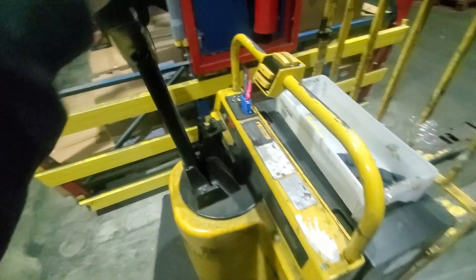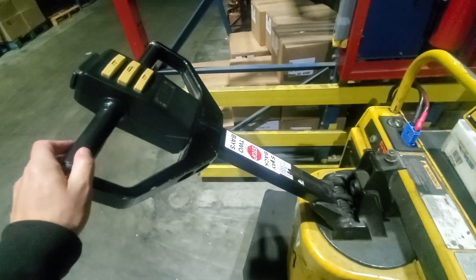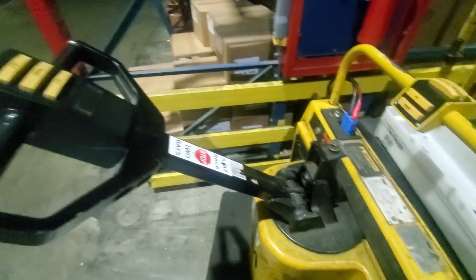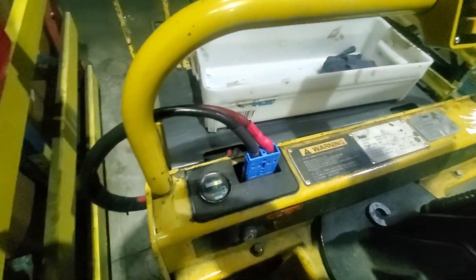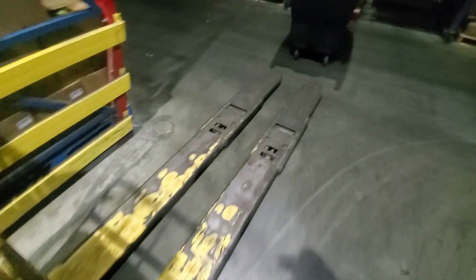Some important things to note: make sure these jacks are properly working, because these handles can sometimes get stuck. If the handle gets stuck and the coaster is on, the jack will keep going. Always make sure your cables are in good order — they can get ripped off because they hang out. Also, make sure the plate for your battery is on there, same as the high-lift one. That's it for the Yale jack — it's pretty simplistic, a double pallet jack.